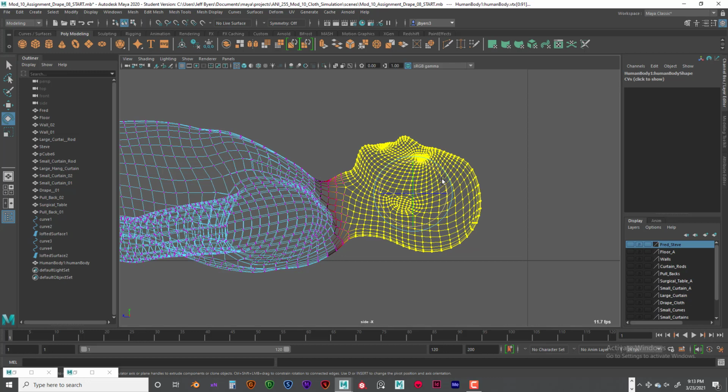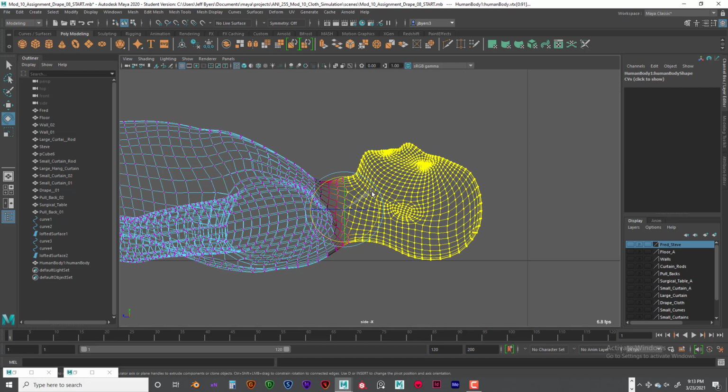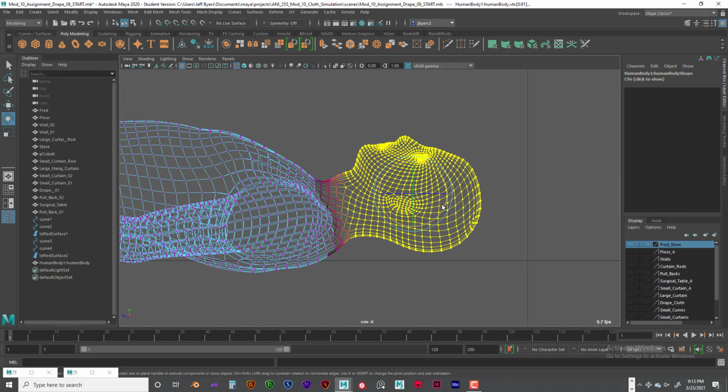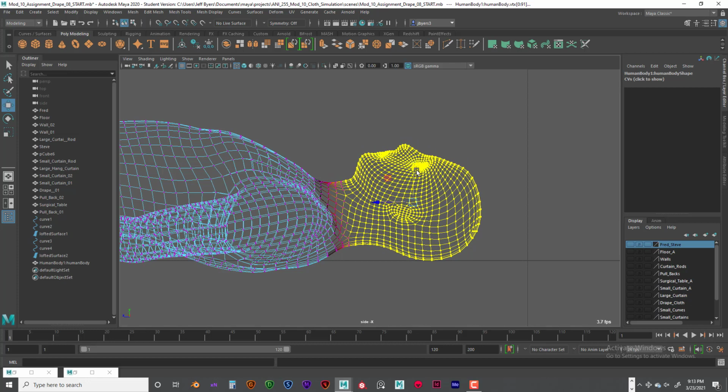Now that doesn't usually work that well, but for this I don't have to move the pivot point. I could if I wanted to by holding the D as in dog and just moving it down like that, and that will work, and then rotating it. That's fine. I could have done it this way. I'll show you what I mean by that. So if I Control Z back, I can still rotate this and then hit the W key and just move it down. You see, it does the same thing.